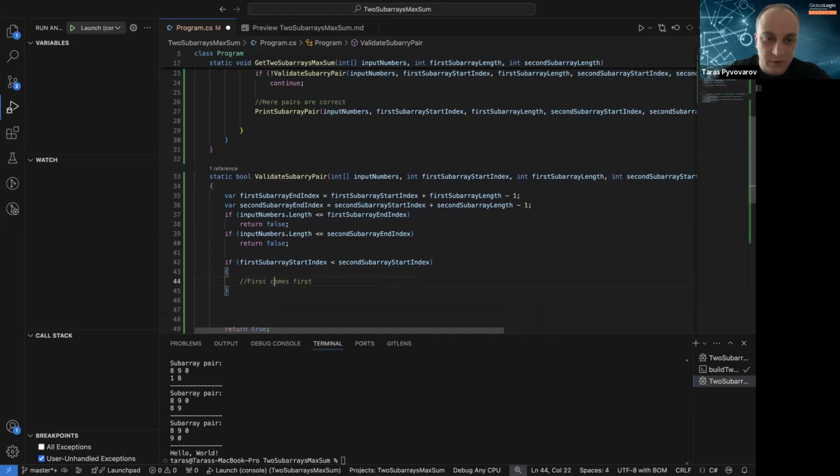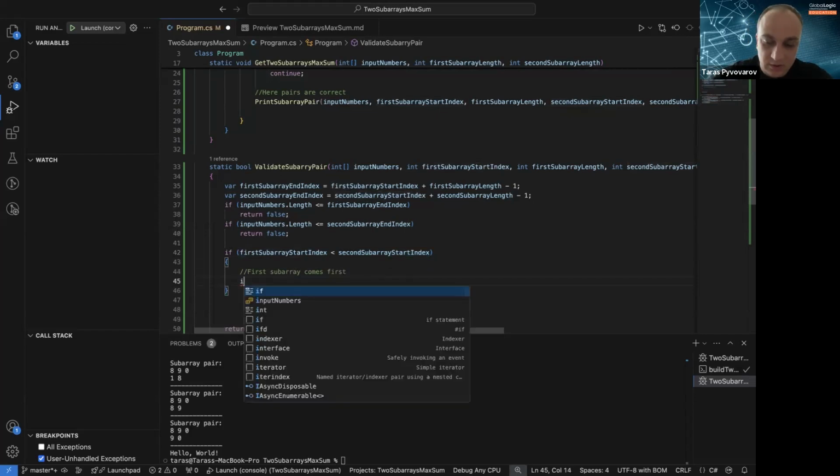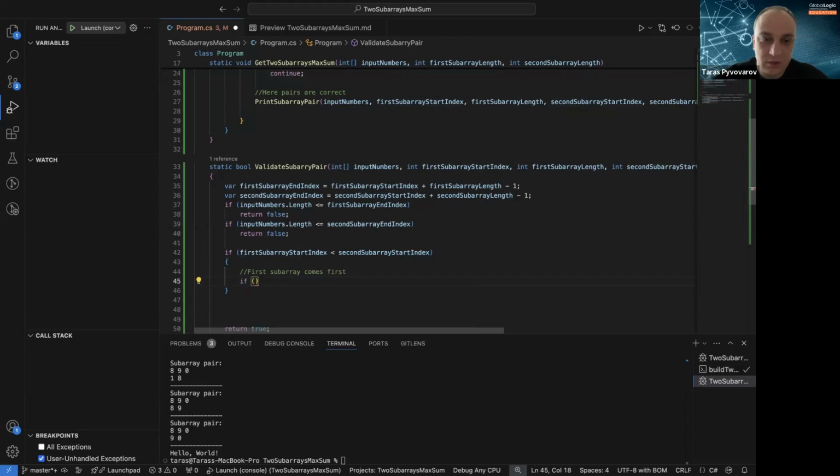So if the starting index is less than the second subarray's, it means that it comes first. And then if it comes first, we must also ensure that it ends first too. So let's do another if condition here.